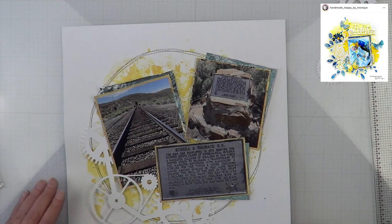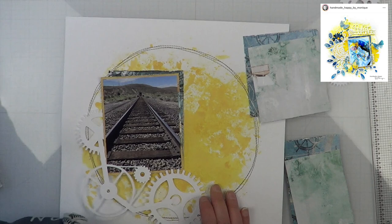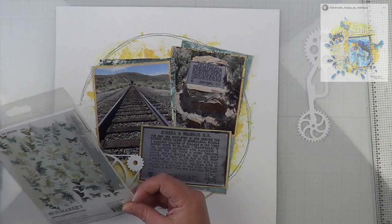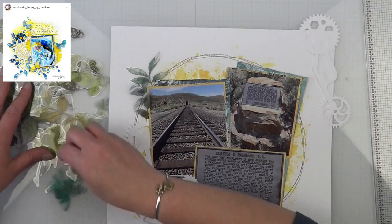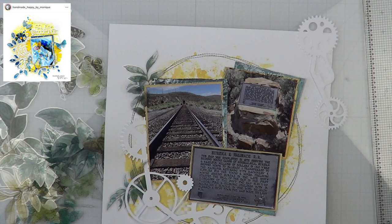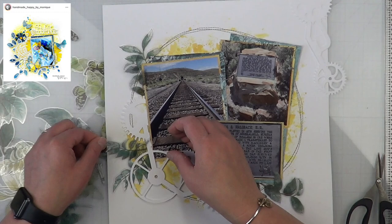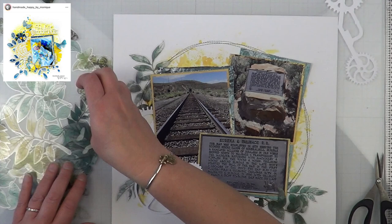We are still at the Palisades — this is the railroad tracks. I've already scrapbooked a similar railroad photo, but the plaque talks about how important the railroad was to the mining town of Palisades, and it's actually what made my own town possible too. The railroad still works in this area; they just don't stop here anymore. If you walk along to the right of the railroad, you can see where all of the houses are — all of the domains built into the hillside, all facing the railroad. I thought that was the neatest thing ever.